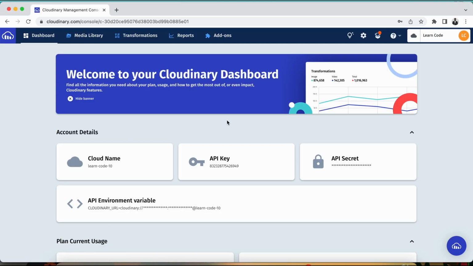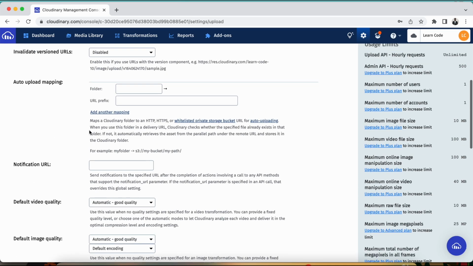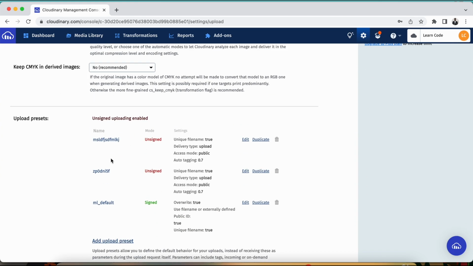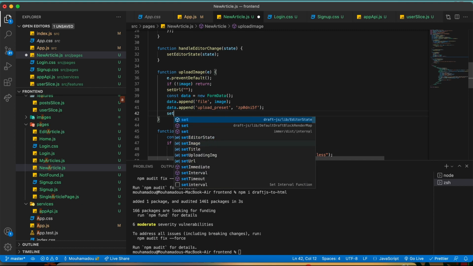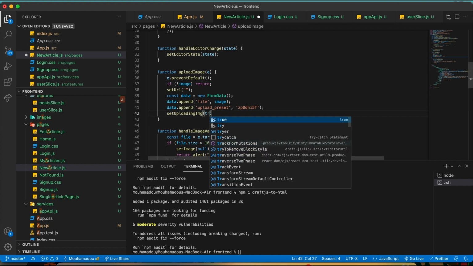So I'm just going to look at my upload preset here. I'll just grab this one I used previously, and I'll paste it here. Okay, and I'll set the uploading to true now. So at this point, we are uploading, true.